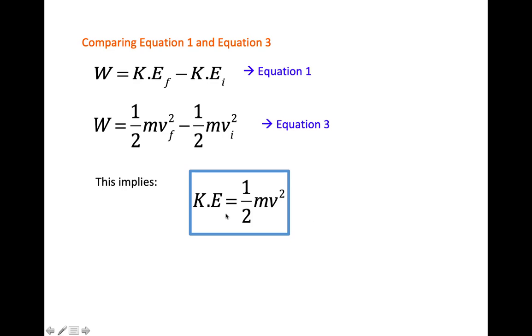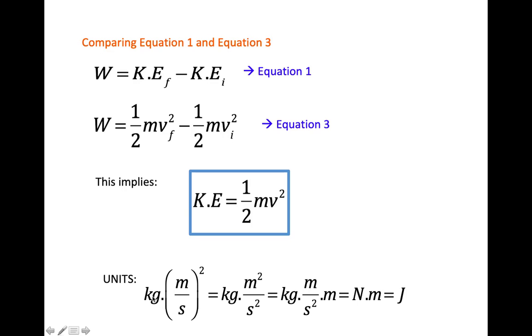Kinetic energy has units of energy which are joules, which means that we should get joules from the right hand side of this equation also. Half does not have any units, so if we simplify the units of mass and velocity squared, we must get joules, and this can be shown like that. Mass has units of kilogram, velocity has units of meter per second, and we square it, then we simplify it. Now we can write m squared as m multiplied by m. So we see that kilogram meter per second squared is equal to newtons. So newtons times meters, which is equal to joules.